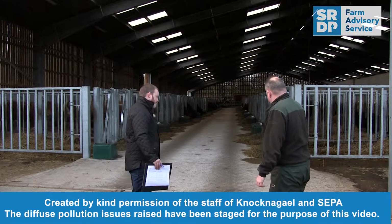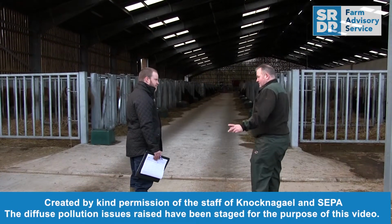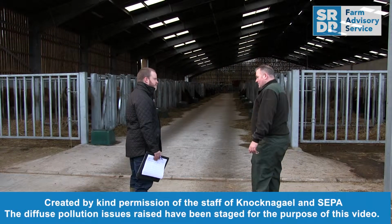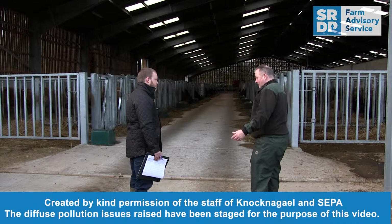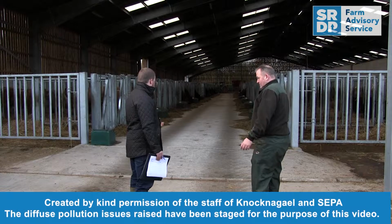So where does this channel run to? That goes into our wastewater treatment. Okay. Which goes into a reed bed. Right. On the other side of the steading. Brilliant. So it goes through three phases of a reed bed before it's discharged into a field drain. Yeah. And this is SEPA approved.